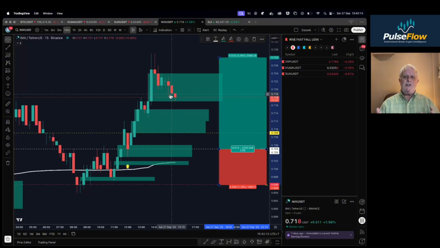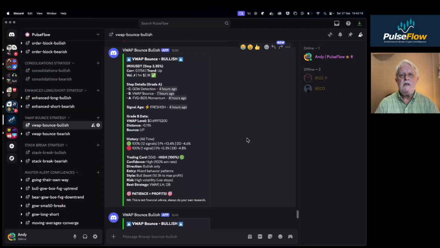So why does this work? Because we are not rushing into any trade. We're not FOMOing in on any one specific confluence. We're also making sure that this particular coin is trading not with Bitcoin. So it will be less affected by any sudden moves Bitcoin makes, which is actually very important.